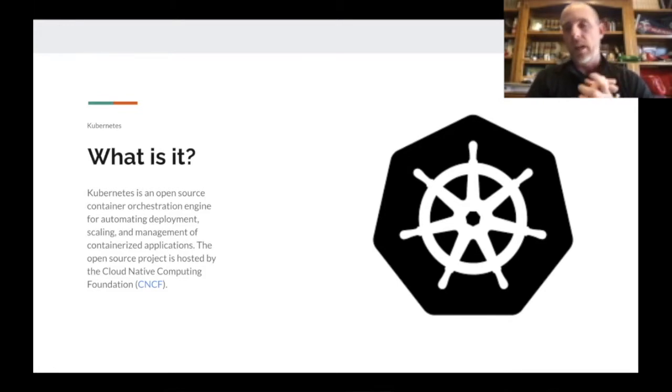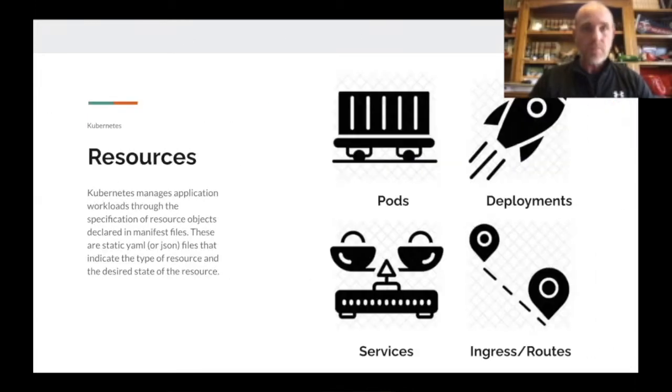Any of us can take a Docker container and run it on our desktop and it runs easy enough. But when you try to scale that out in an enterprise and have dozens or hundreds or potentially even thousands of containers, Kubernetes steps in as an orchestration model for allowing us to get an insight into that and manage things in a consistent, organized way. Kubernetes is straight out of the Cloud Native Computing Foundation, hosted by them, and obviously has a lot of backing and a lot of steam behind it.